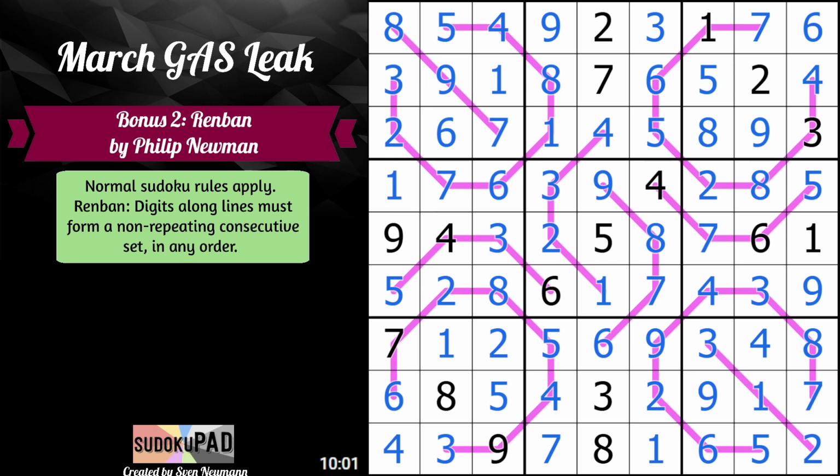Last two of these gas leaks are, I guess, default rule gas leaks, which is why they are already solved. So if you've solved previous gas leaks or daily gas, don't be surprised if you've already favorited them.